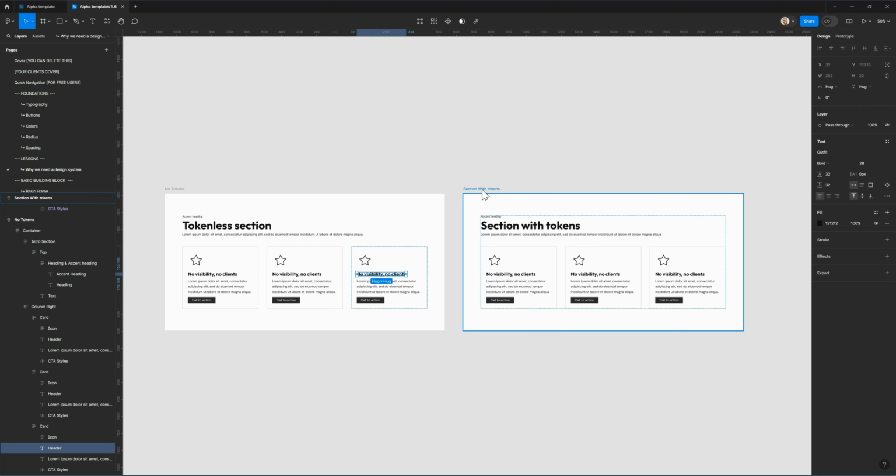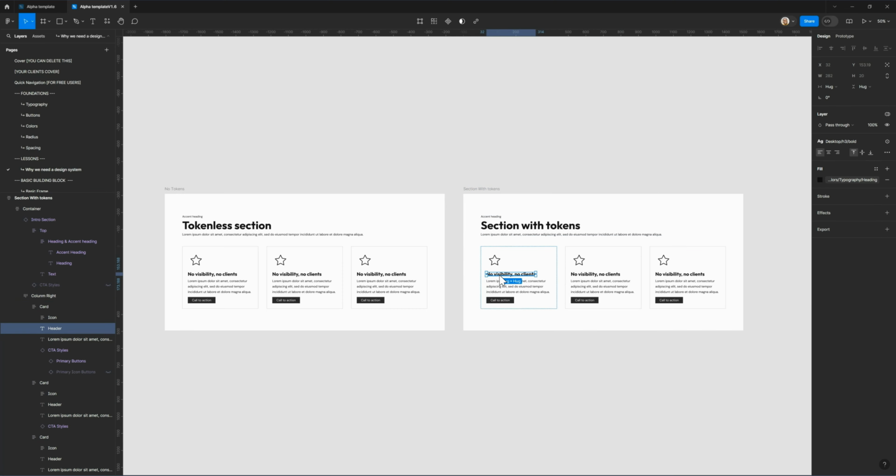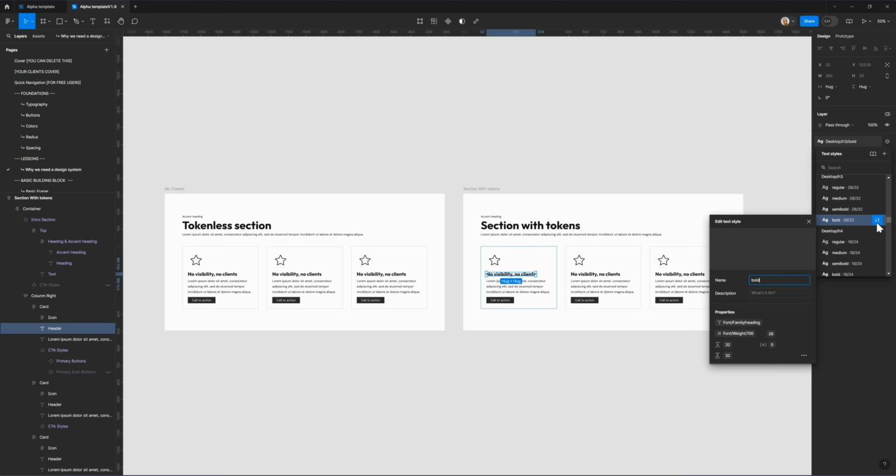But with a section that has tokens and styling, you don't need to do it that way. So let's do the same thing here. You can see there's a styling attached to it. If I want to make the styling larger or smaller, I could just click on the style, go to the settings. And you can see here it has been tagged with a font size token, and for font size we have different options. We have text from 4XS until 4XL, right?